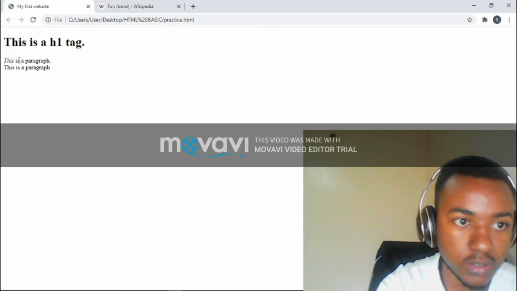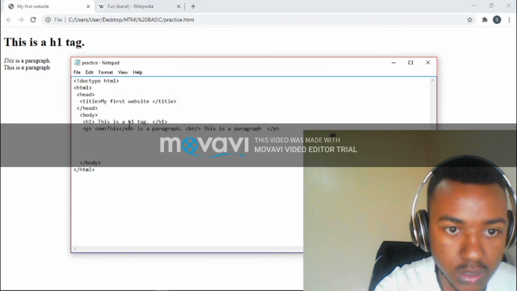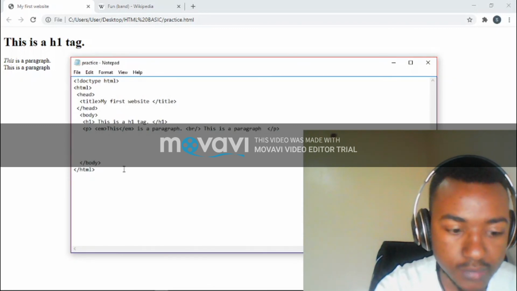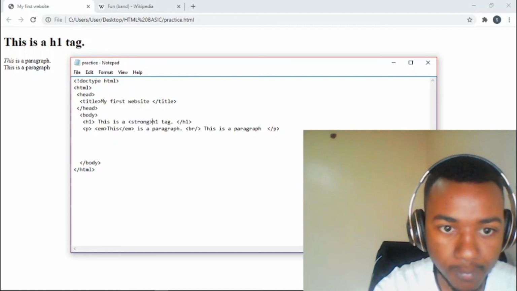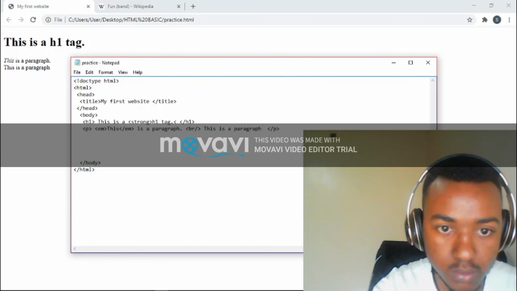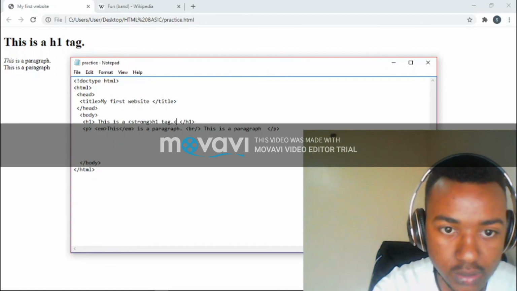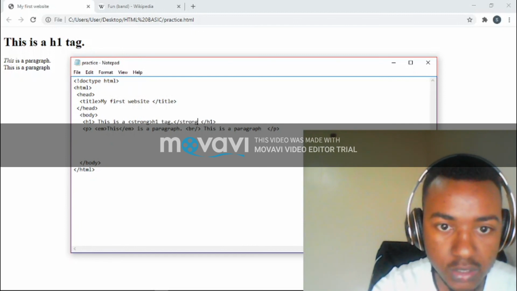You see how emphasized this text is. So this is what it does. We have another one referred to as, no, sorry, referred to as strong. It would give importance to a specific word or letter, you know. So we have strong. Let's see how that will display.